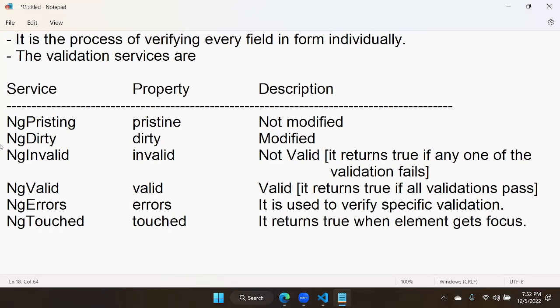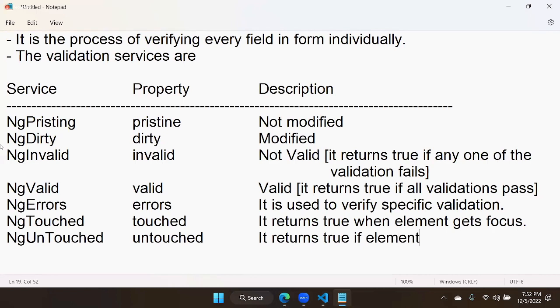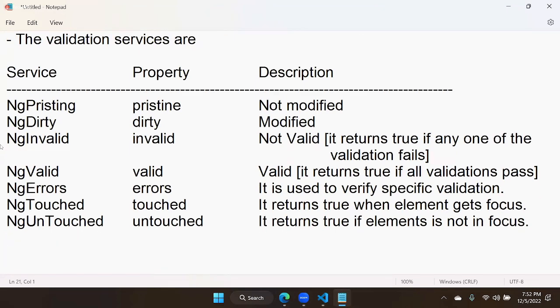Focus means you click it there, it gets focus, and that is treated as touch. We have untouched also. Untouched returns true if the element is not in focus. That is what untouched actually is. We will see how to use them.